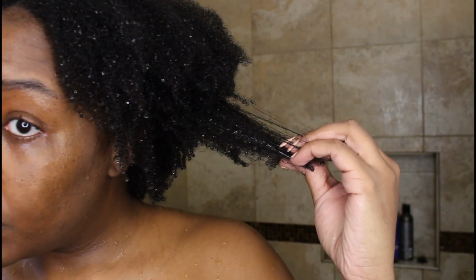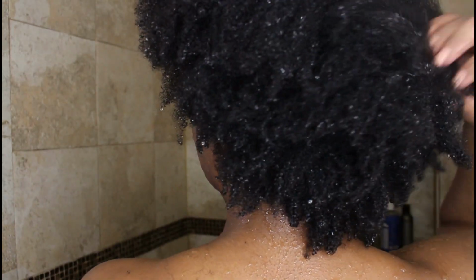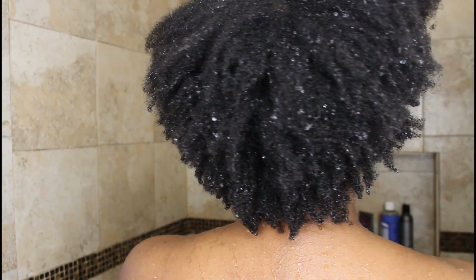Okay, and so this is what my hair is looking like after I rinsed the deep conditioner out of my hair. Looks like my curls reverted back beautifully. My 4C hair is back to being shrunken. I love it. Shrinkage is not a bad thing because it's an indication that you don't have heat damage, okay? I don't think I got any heat damage at all. My hair is 100% reverted back to curls. I didn't get any heat damage. I didn't experience anything. And I'm just super happy with the results.